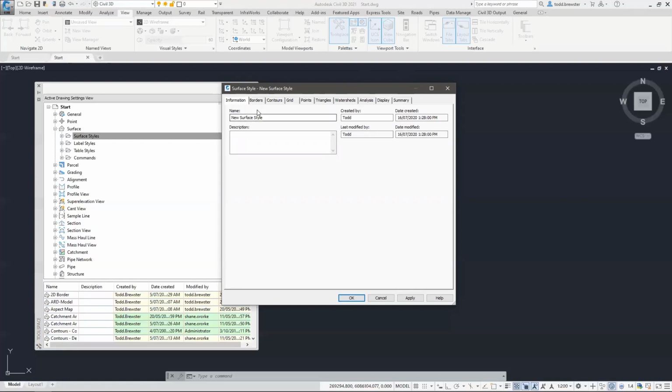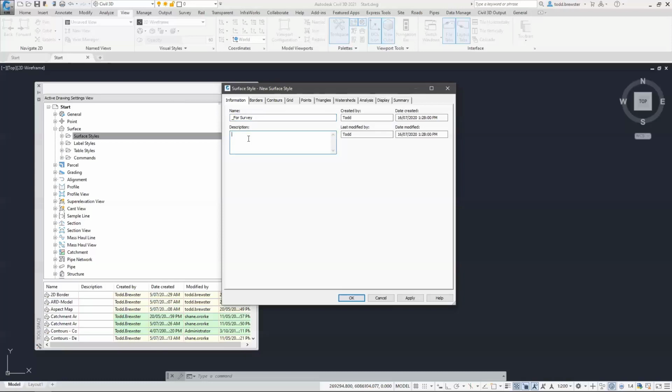Information is pretty basic. This is where you get to name things. Here's another tip. Name them unique, because when you're picking the styles, it's just a list. So make sure your description of your name is unique enough for you to be able to identify what it is. So for today, we're just going to go something simple, and we're going to go for survey. And I'm cheating by putting the underscore in the front so it goes to the top of my list, makes it easier for me to pick.